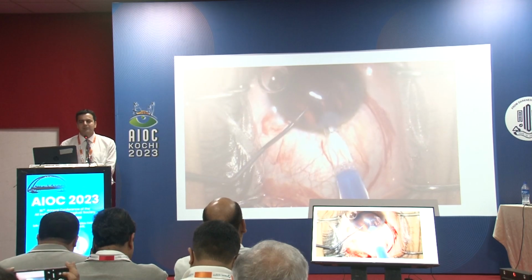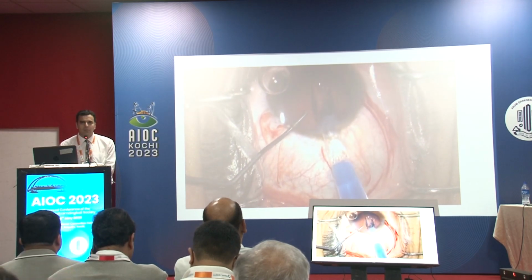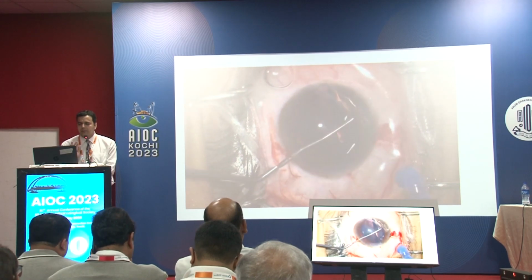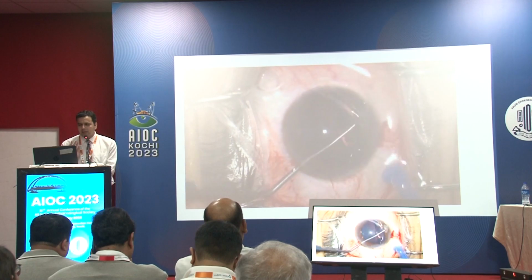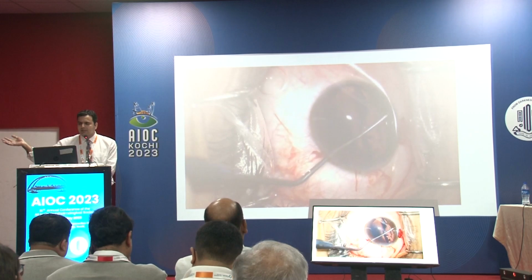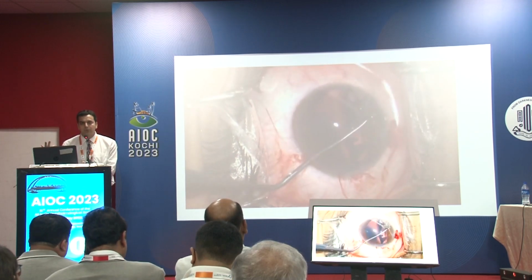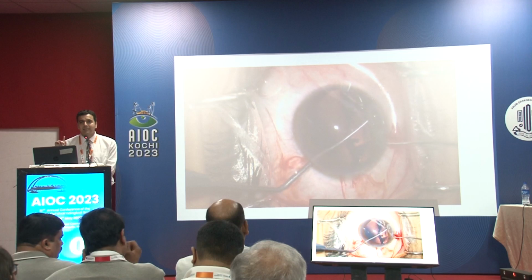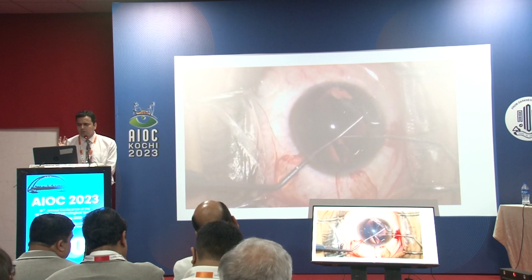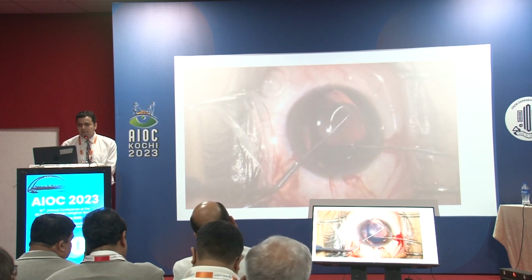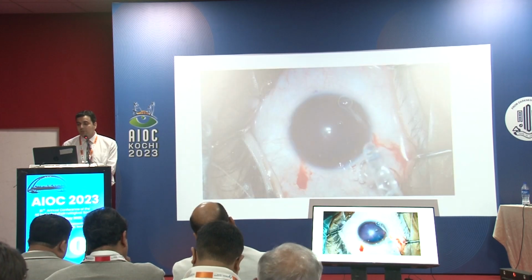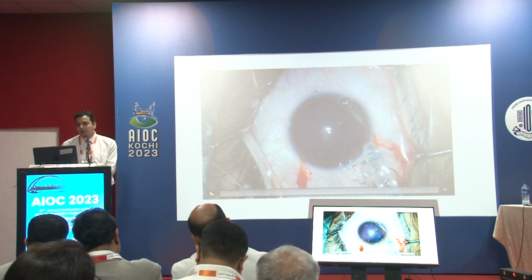Now, suppose it is not opening the way I want it to, my first target is to make sure it is well away from the endothelium. I hold the phakic IOL there itself, simply give the injector to my assistant, and take the second instrument. I usually keep two Vukix manipulators, keep the lens very much away from the endothelium, and simply rotate it the way you want to rotate it. The lens is very much away from the endothelium. I have another video which exactly shows how far away it is from the endothelium.